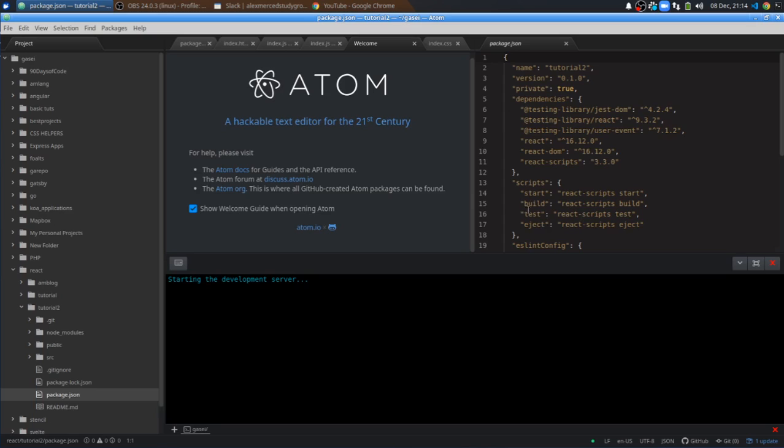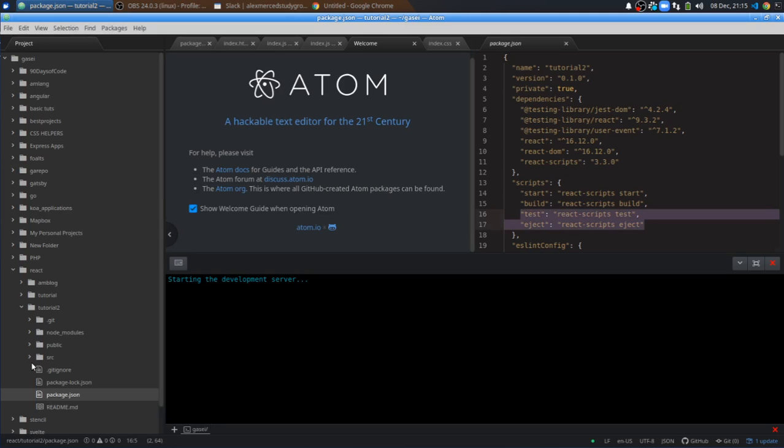So where we just ran start, that's going to run the development server. Build is basically going to run Webpack, which will bundle everything up into one that we can actually use for production. When you actually run that command, a new folder called build will show up in here with that rendered version. And then test does testing. I've never really used it before. And neither have I used eject. So I'm not quite sure what those two scripts do.